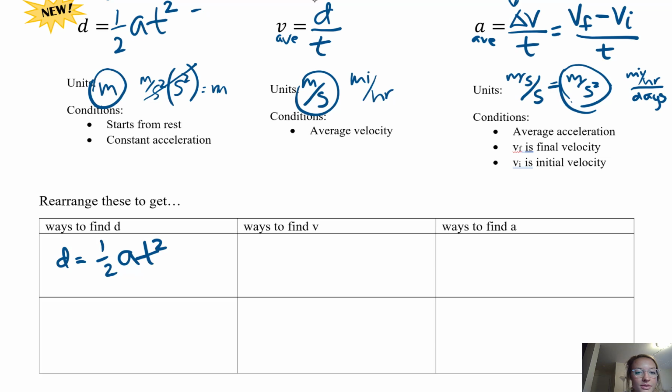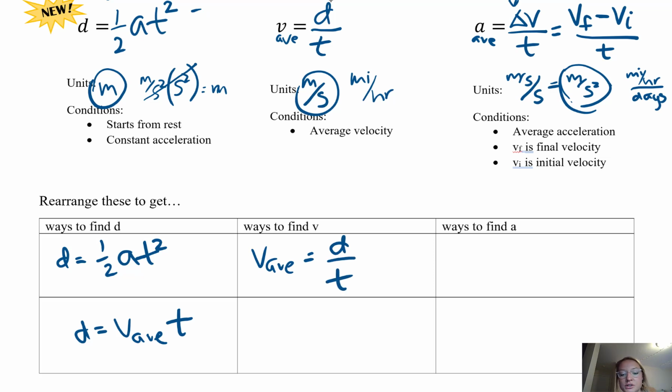If we multiply both sides by time, then we can have d equals v average times time. Yay! That one's super great. And you can see this equation down here in this box is exactly the same as that equation up there. We just rearranged it. We can do the same thing with different ways to find velocities. The first way we know is that v average equals d over t.